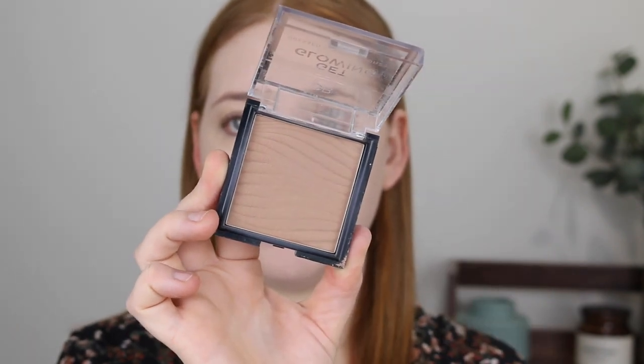So I'm using the Designer Brands Get Glowing Bronzer in the shade Barcelona Bronze. If you have fair skin like me this bronzer is an amazing shade. It's very light and has more of a cool tone, but it gives enough warmth to bronze on a fair complexion. It is a matte formula so it's not going to give you that glowing bronze look, but if you're after something for every day I highly recommend this one. By the way, my hair clips are from Kmart — I'll link them down below.